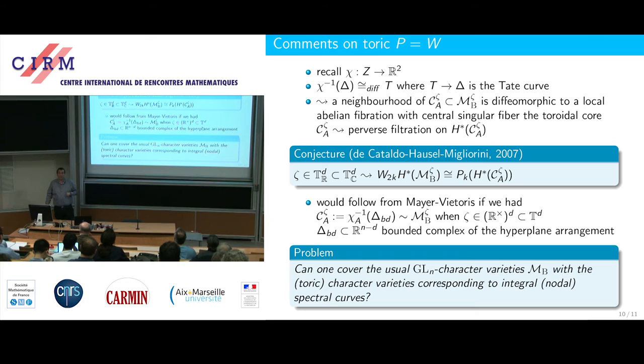And this goes back to ideas of physicists. The physicists are actually saying this, and then also Kontsevich, Soibelman, and mathematicians picking up these ideas, that to a fiber of the Hitchin map, that is a spectral curve, physicists talk about the smooth ones. So you take a smooth spectral curve, there should be a cluster torus inside the character variety corresponding to this, and you should think of this cluster torus as the GL_1 character variety of the smooth spectral curve.